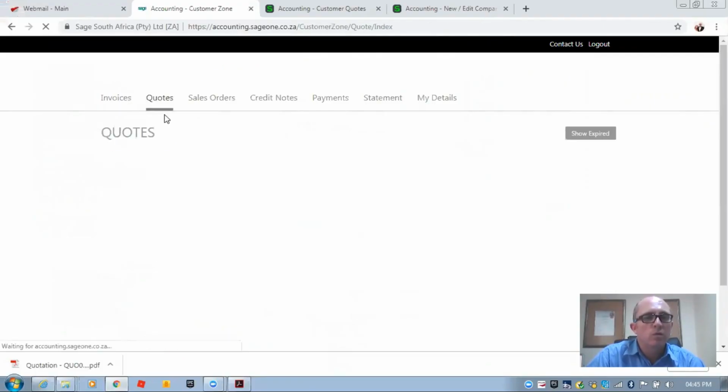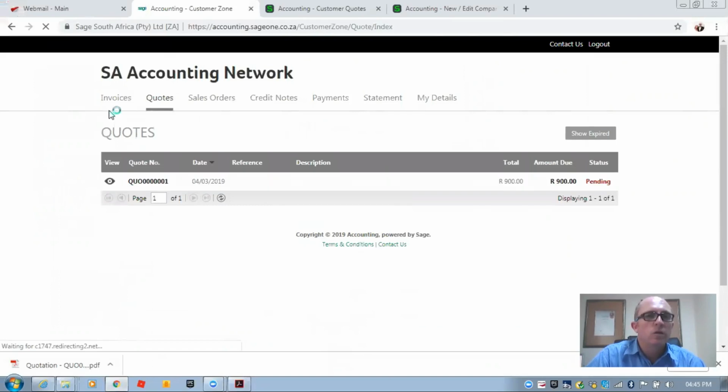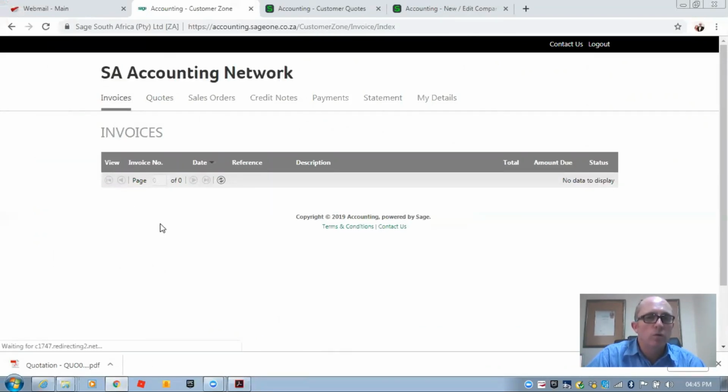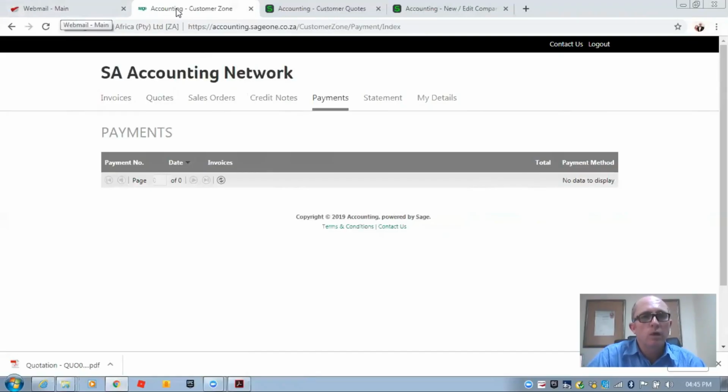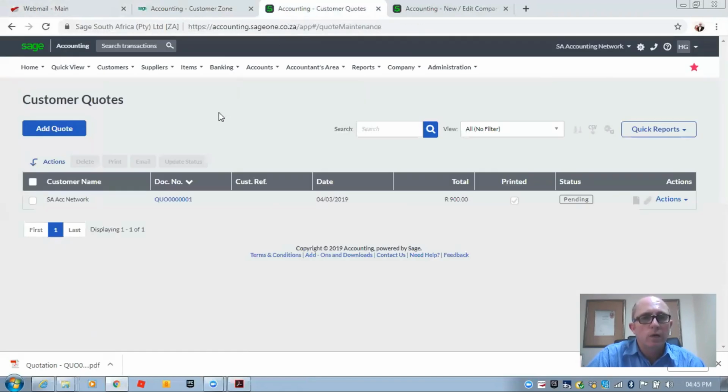They will have a list over here of all the quotes that were made out to them, and then you'll see just now, once we start working with the invoices, we're going to be seeing all the invoices over here. If there were credit notes on the system, you will pick them up over there, and even with payments as well. So if there are customers that pay, they can see which payments you have on your system, which is a really, really nice functionality to have. So let's quickly go back to our accounting package.